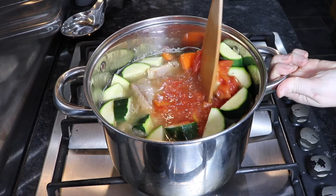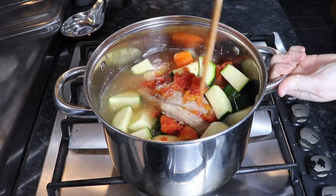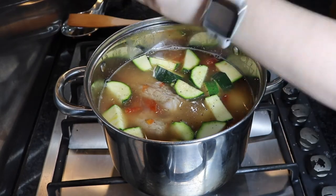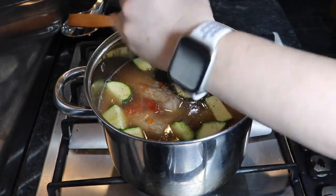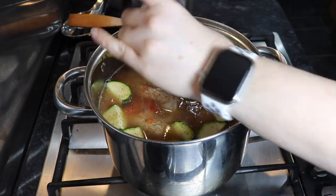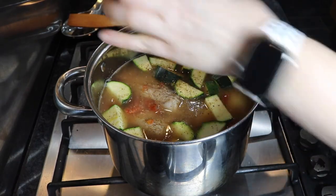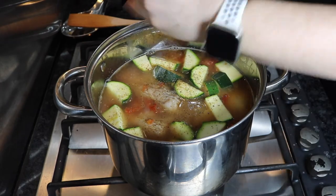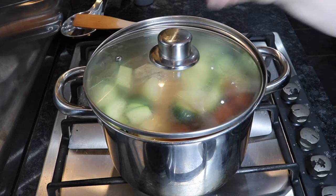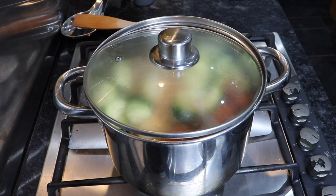I'm going to give the dish a lovely good stir to get those flavours throughout, and then we're going to season the whole thing with lots and lots of pepper and a little bit of salt. You can taste and season as you go, but loads of pepper to flavour this dish. I'm also going to throw in my ginger, and then give everything a massive stir. The lid's on now and we want to get this to a nice boil on a medium temperature.